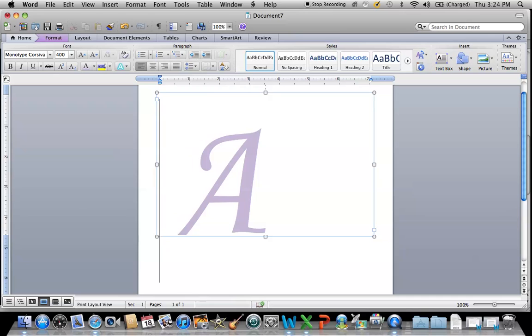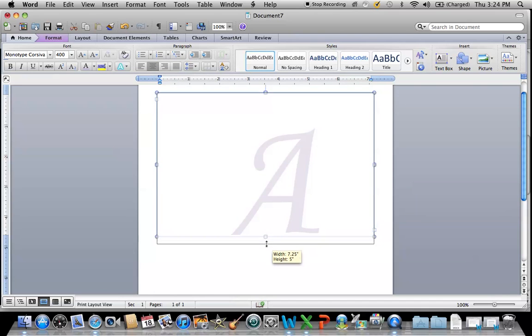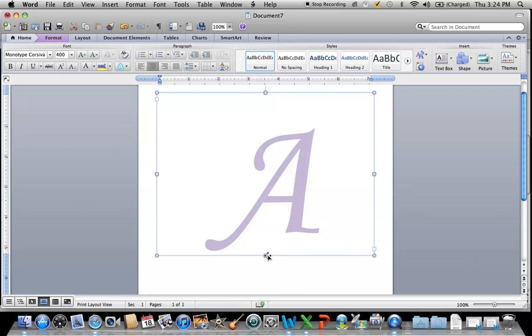You also might need to center your initial, so by doing that you can just highlight it and then click the center text button. And you may also need to drag down your text box a little bit so your A fits in there completely.